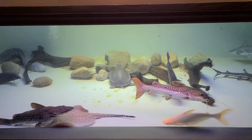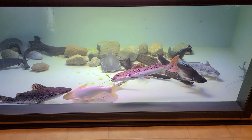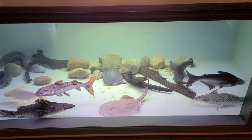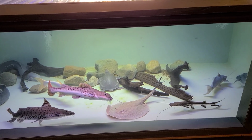We're going to make a big mess doing it. While I'm in there, I'm also going to clean the front glass. Just a little easier to do while I'm in there. So, yeah, going to get back in. It's been about a year since I've done this, so it is definitely time.